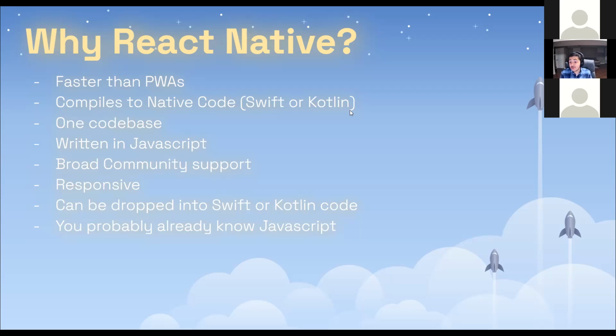And also, one really big benefit of this is it can be dropped into Swift or Kotlin code. Now, if you have a startup already developed in Swift and Kotlin code, it's fine. It works really well with that. You can tie it in. So let's say I have some Swift or some Kotlin, I can just drop in my React Native code and have it work very well since it's compiling to that language. And yeah, you probably already know JavaScript, and so that's a really big reason why you should go with React Native.